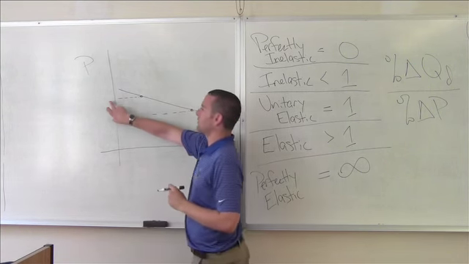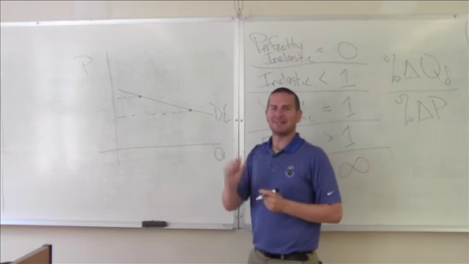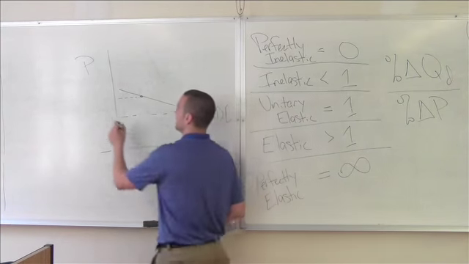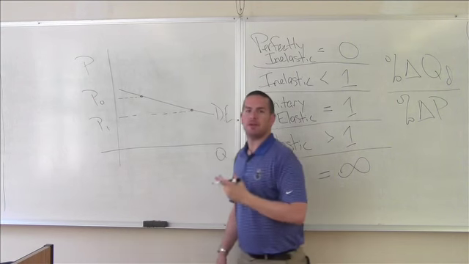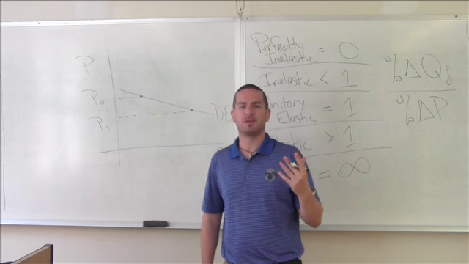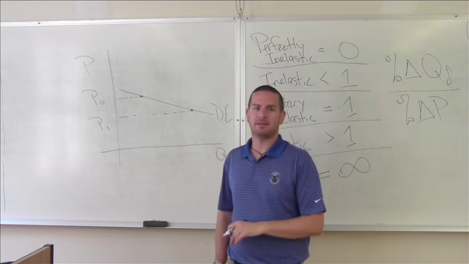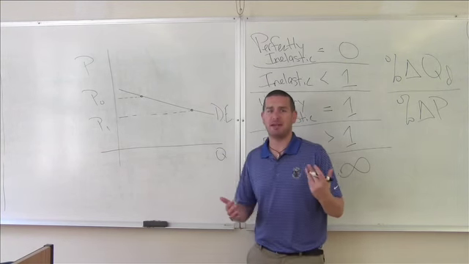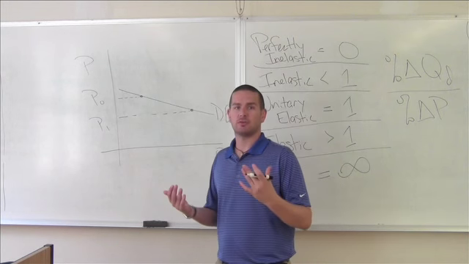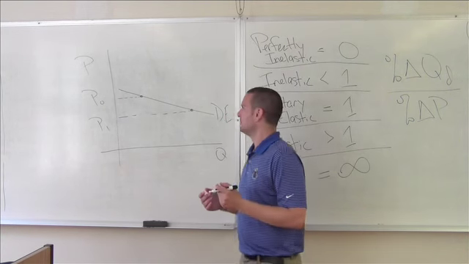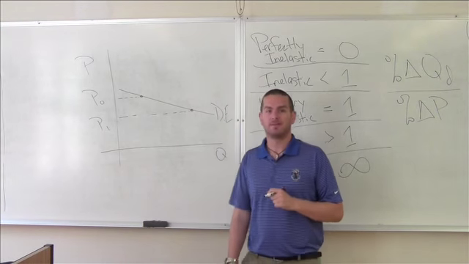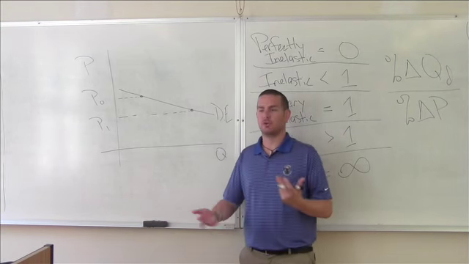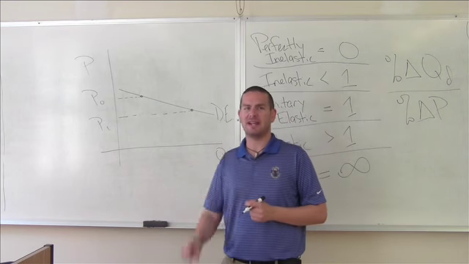Let's say we change the price ever so slightly, right? We change it from P0 to P1. Restaurant meals go from $13 a plate to $10 a plate, okay? Not a very big change, right? It's $3 per plate. As it turns out, a lot more people rush in to go to a restaurant if you lower your price just slightly.